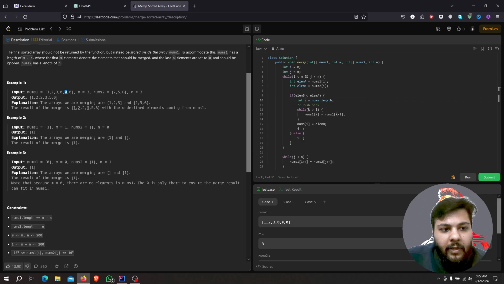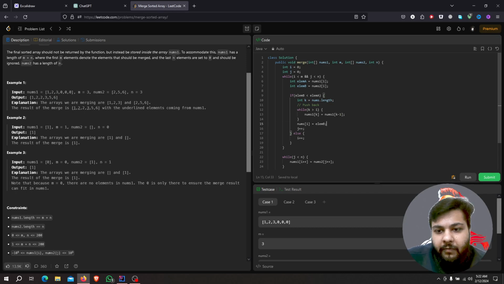So it will move this element here, this element here, and this element here. After that, we have added the space for 3 now, so we will now change the 3's value.